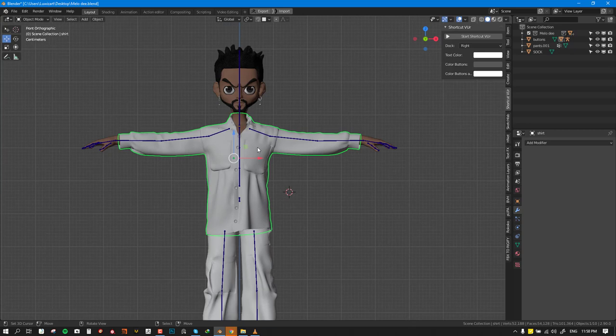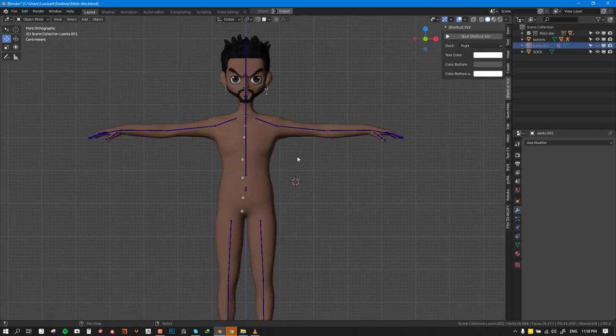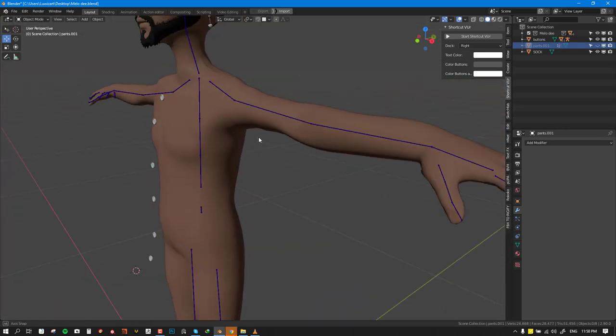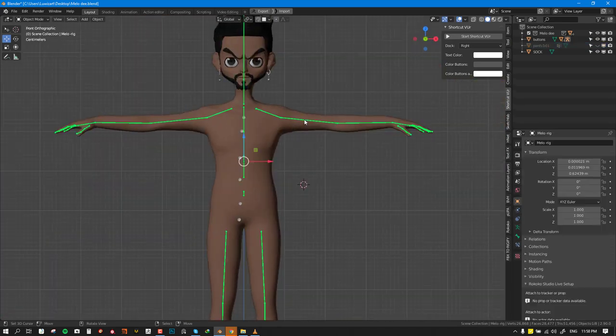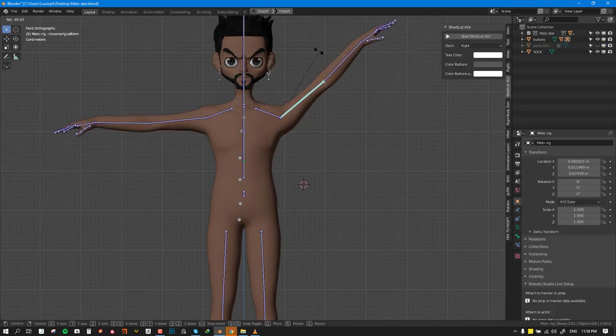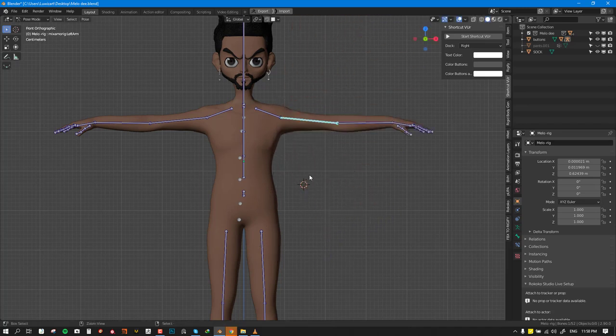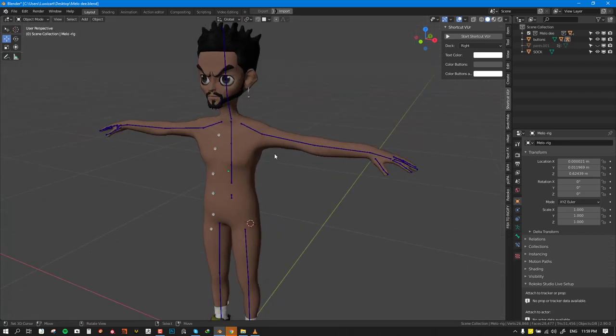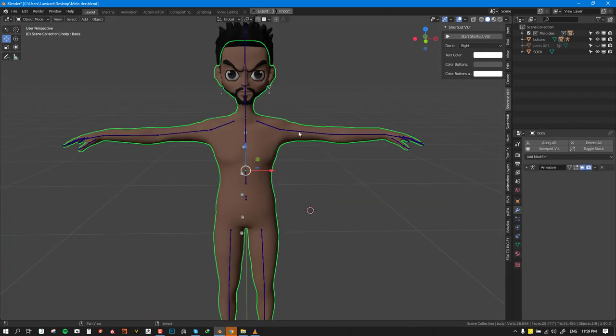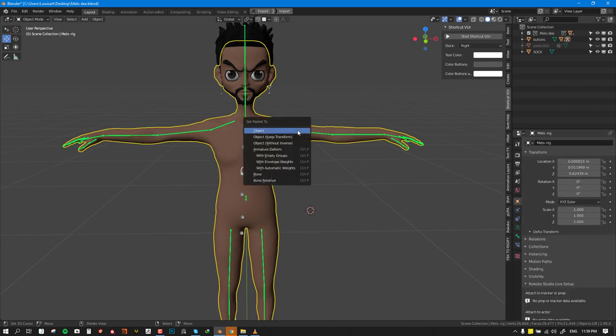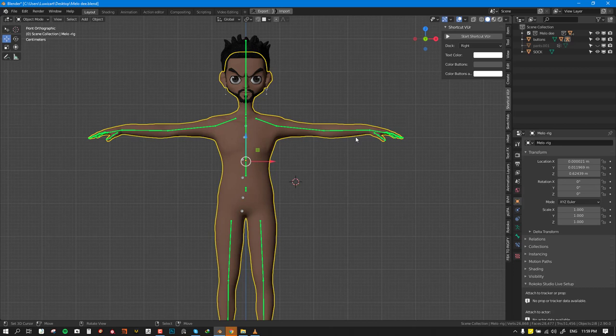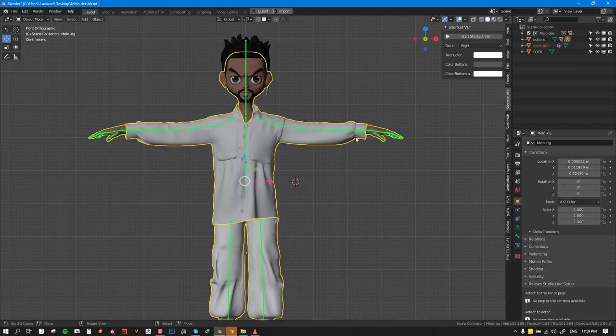So basically what we have so far, if I can go ahead and hide the clothes, we just have a basic character, and I've rigged up the character to be able to be deformed by this armature. If you're not familiar with the way you can bind it, if you have your character and your armature, you can select your character, shift select the armature and hit Ctrl P, then click with automatic weights. So we'll not be going into that. Basically what I'll be showing today is how to be able to bind the clothes onto your character.